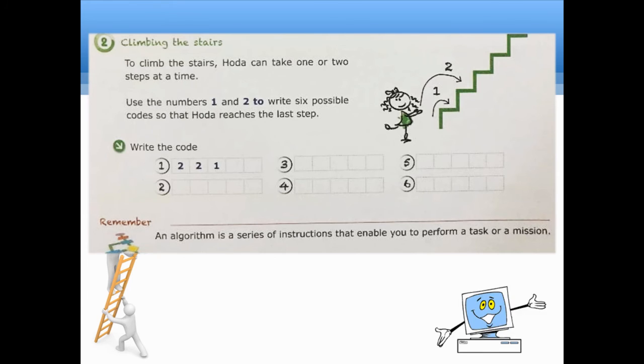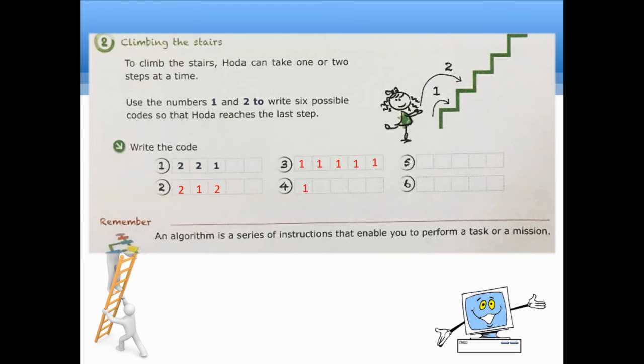So we can use numbers 2, 1. For number 2, we can also use the code 2, 1, 2 to reach the last step. What else? We can also use the code 1, 1, 1, 1, 1, 1, one step at a time.